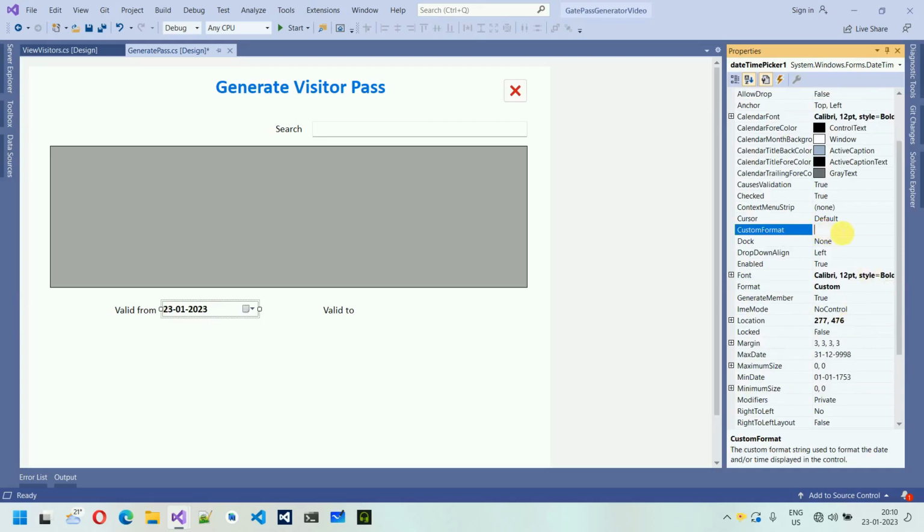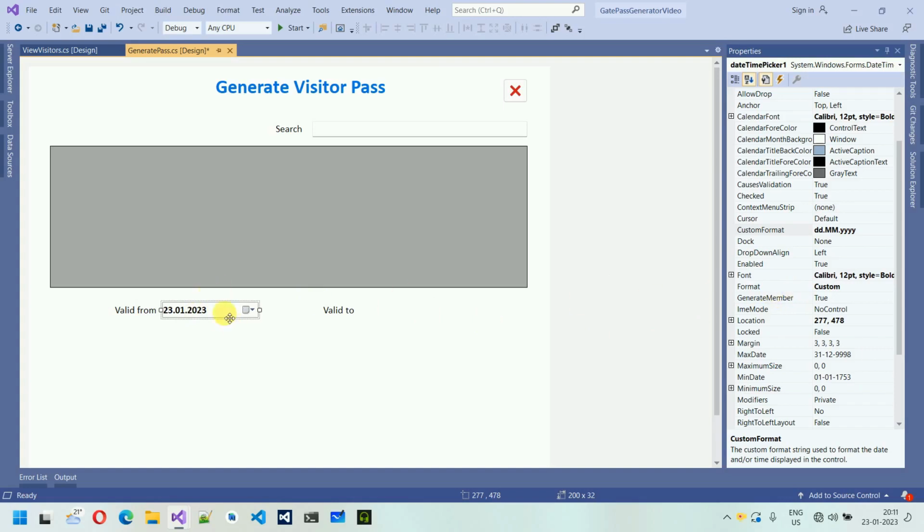So for this one, just go over here, dd.mm.yyyy like this, and hit enter, and you can see now the font is changed. After this, I'm going to just put this one in the proper position like this. With the help of keys, you can also move this one upward and downward.